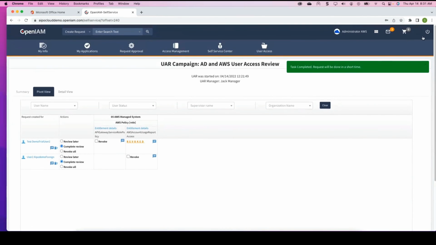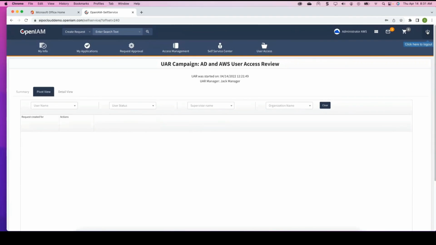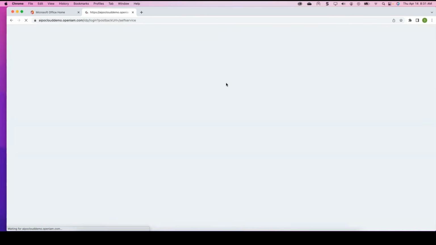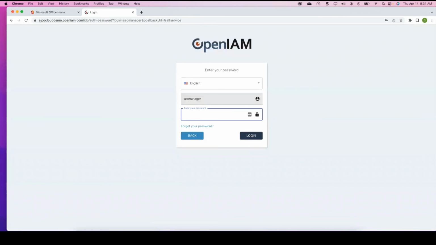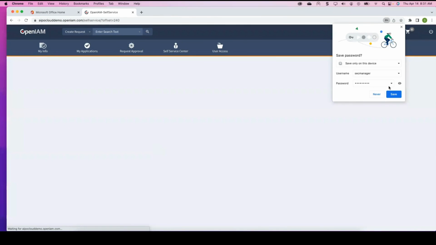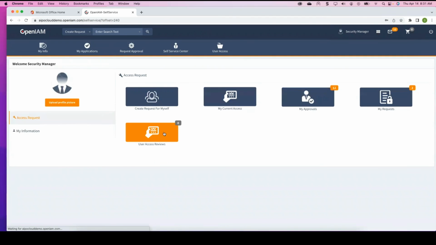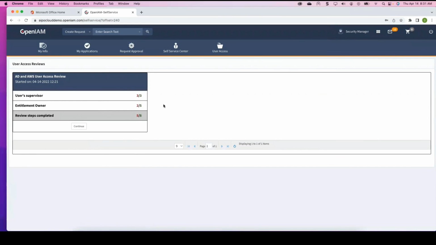And the last part is I can log in as a security manager, and they can complete their part of this. And you'll see that they have a limited view as well. So you'll notice that this person's dashboard is actually smaller, and that's because they're not involved in any of the other campaigns.